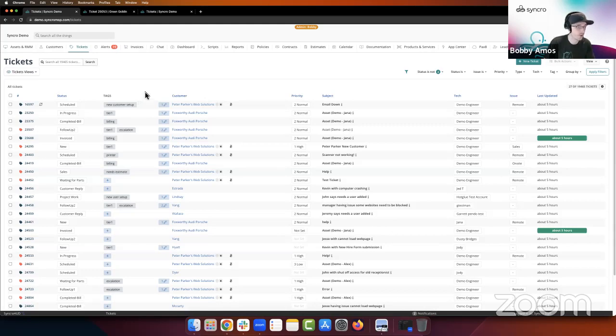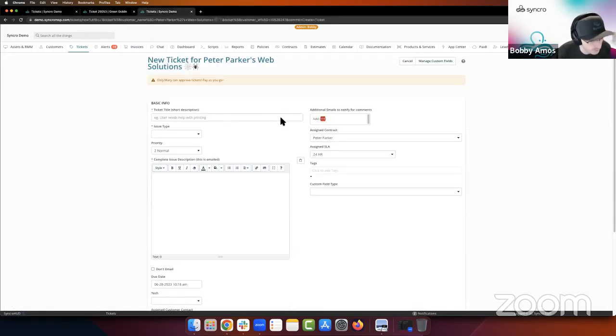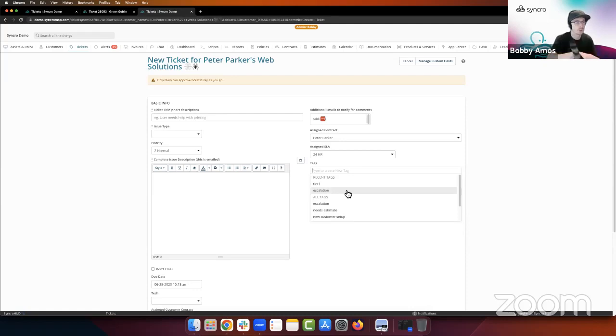So the way they work is there's now a new tag section. I'll start on the new ticket flow here. We've added a tags field where you can click in and see a list of all of your tags as well as recently used ones. You can also type to create new ones.